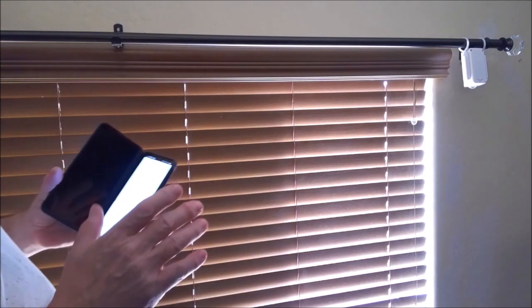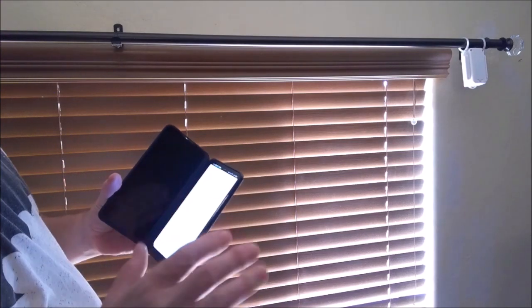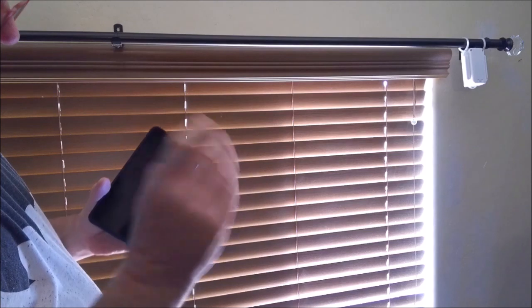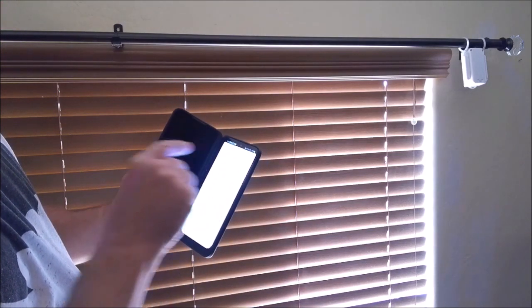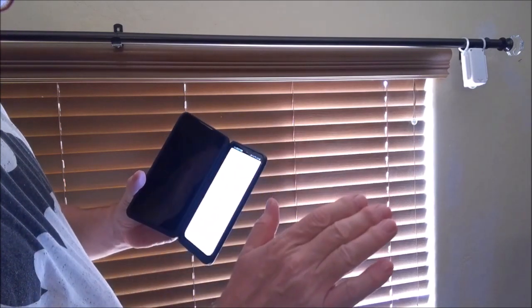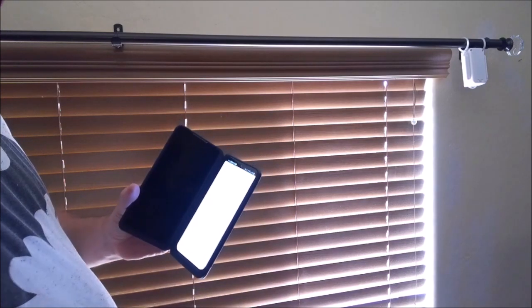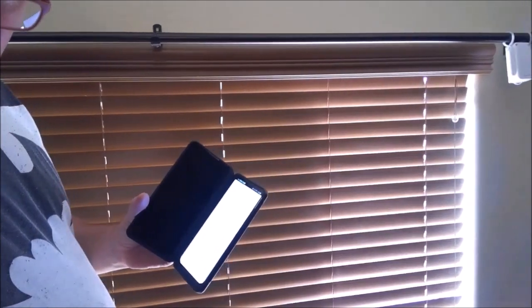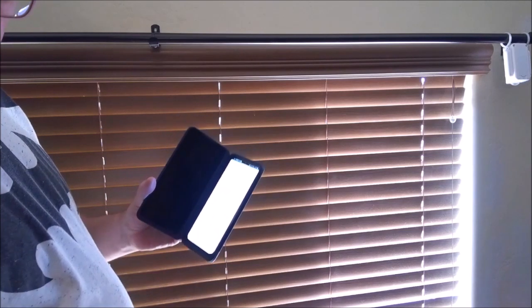So when you use the application again, all you're going to need to do from that point is go in here, and it automatically closes off the logic curtain distance. So it closes it off at that point in time, and from there, your limits will be set. You will just have to then hit close.